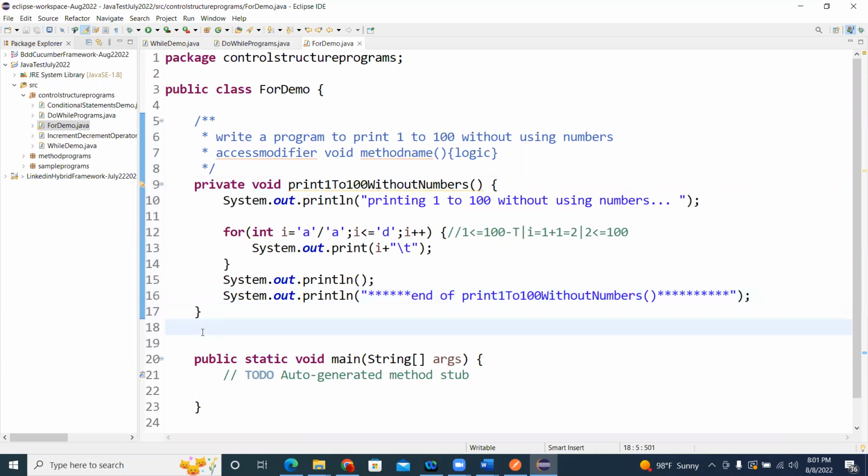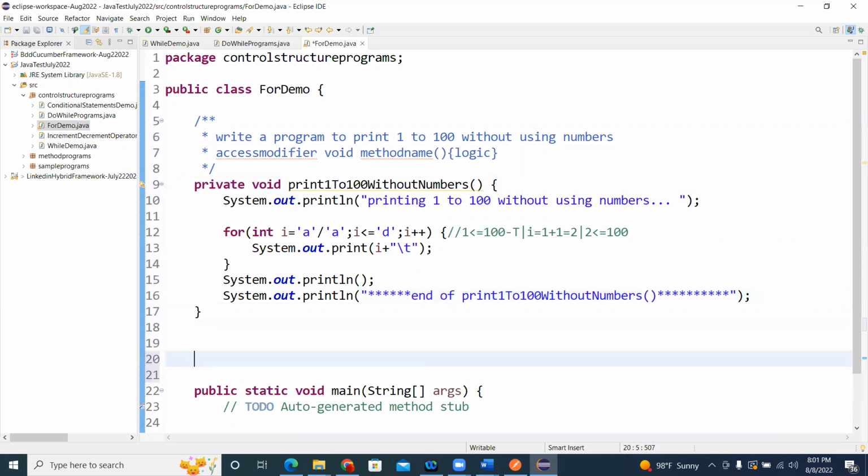Next program you missed, another program, is to find the difference of even and odd numbers sum, right? That also you missed. Other people haven't done it either, so let me explain that also.